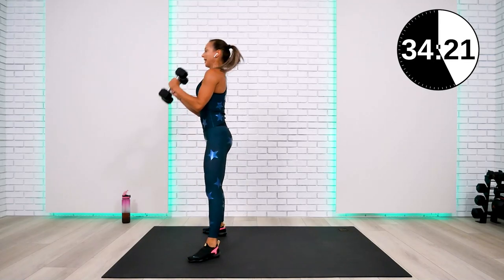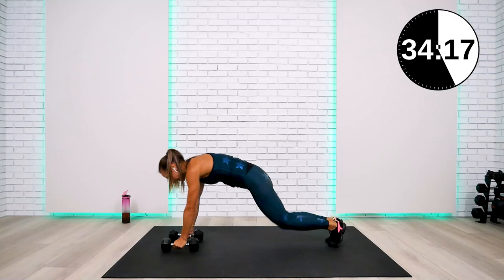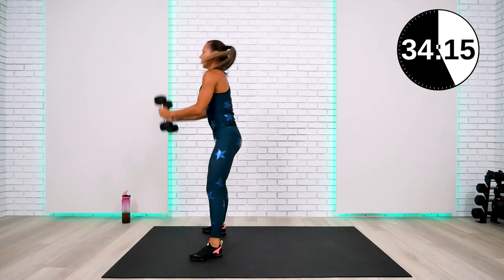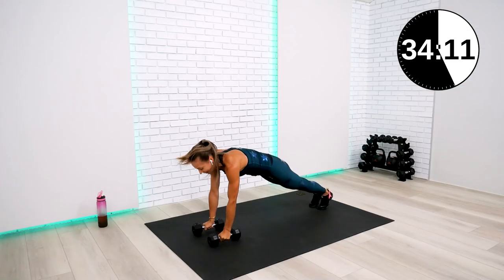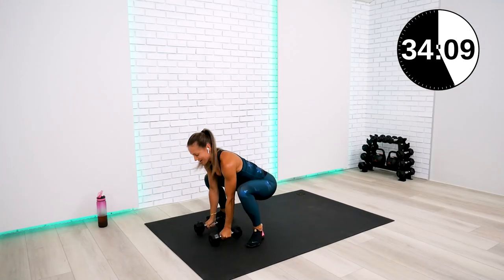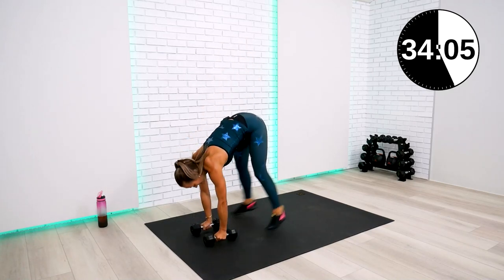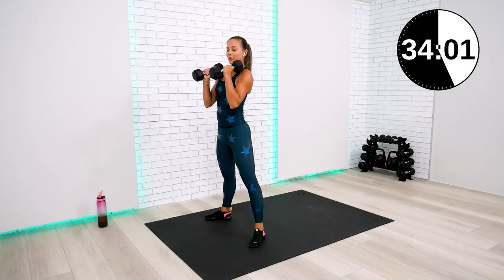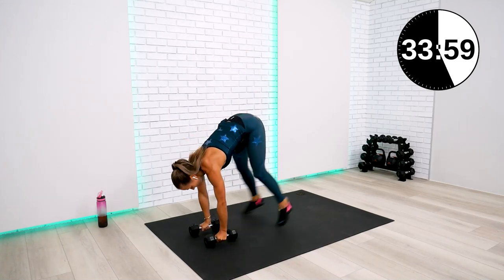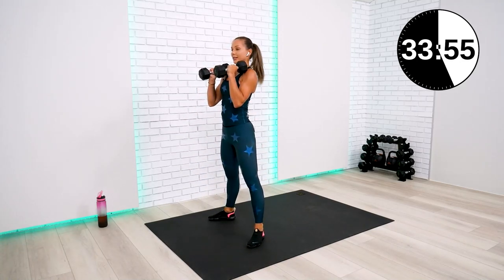Come on up. I'm so proud of you, team. Come on. This is a great full body challenge, which will help us to stay healthy and strong, hit some cardio, hit some core, hit some abs, arms and legs, total body workout. One more, we're gonna be first 10 through. All right, my friends, here we go.